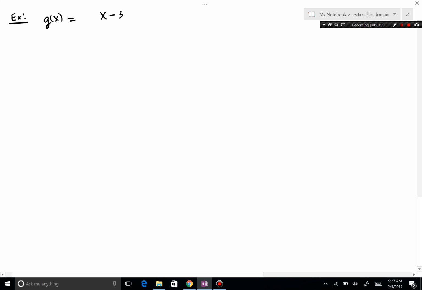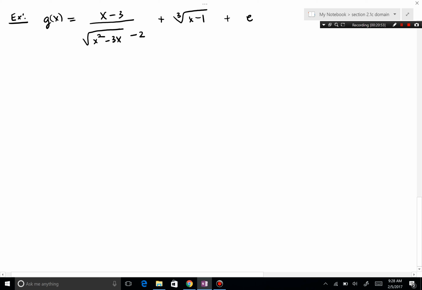X minus 3 over the square root of x squared, put a minus 2 out here. I'm making this up as I go, guys, so you're going to have to bear with me for a little bit. Minus 2x. Don't make this a 2, make this a 3. I think that works out better if I make it a 3. Minus 3x, and I want you to put a plus the cube root of x minus 1, right? And then, just for good old giggles, e to the x.